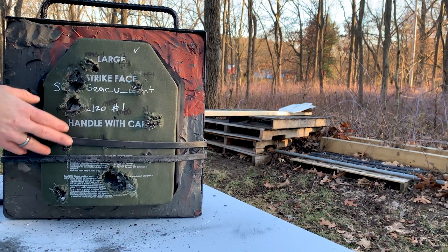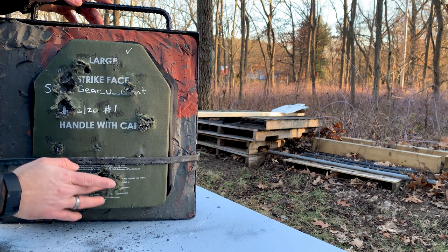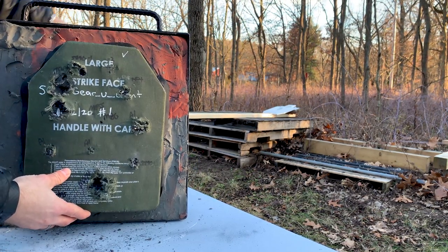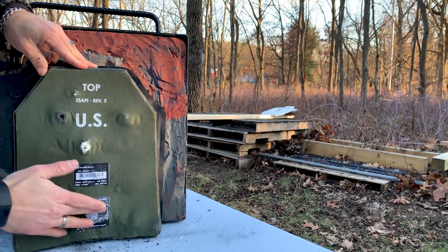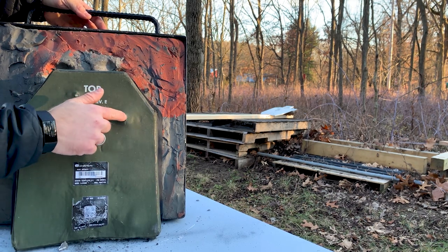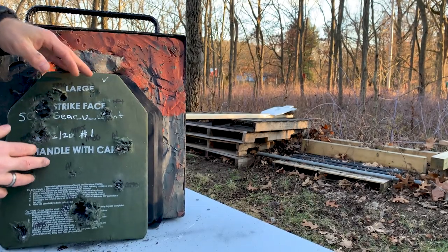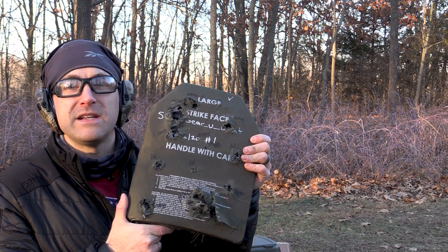There's not much of this plate left after I abused the crap out of it. Here was our M80 shot right next to that M855 — there's ceramic falling everywhere. This giant hole right here is our M80A1. I want to try to save the bottom corner for our M993. There is a dimple from the M80 and a dimple from the M80A1, with not too much more back face than the original M2 AP shot — which isn't too bad for a compromised area. There is more back face from the M80A1, but it stopped those rounds. Level 4 plates we've tested in the past had no problem stopping M80A1, even at .300 Win Mag speeds.